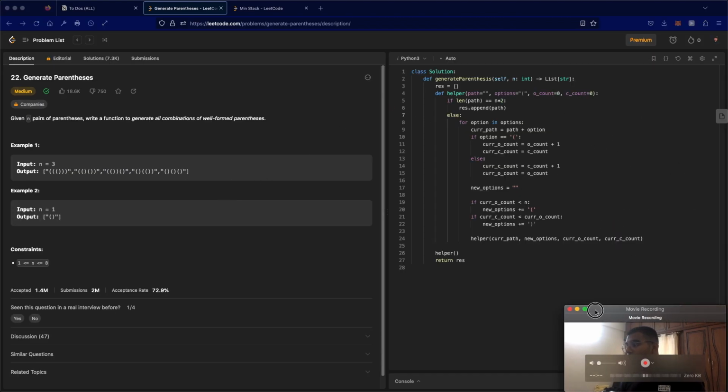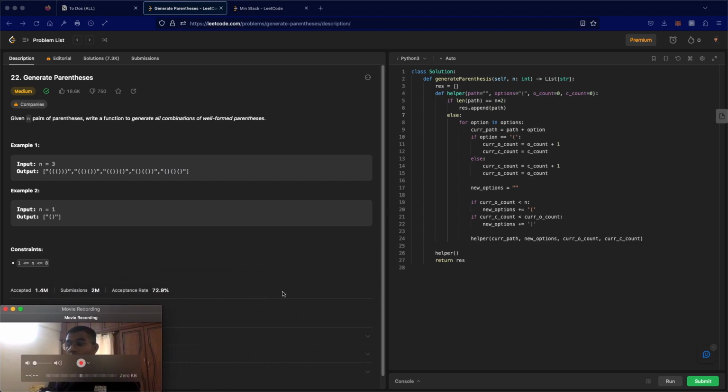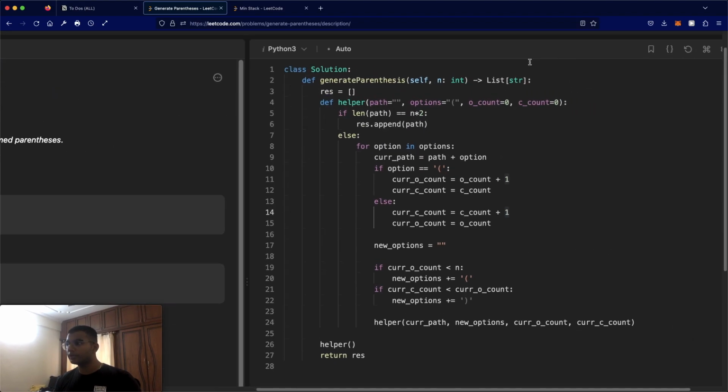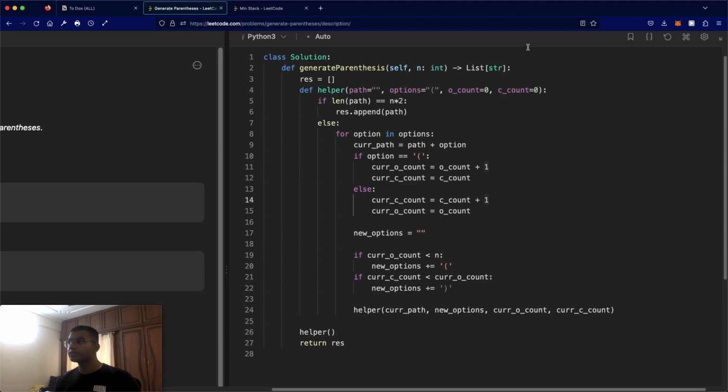So what I'm going to do is I'm just going to directly show you what the code of this looks like. Okay. Cool. Just one second. Okay. So essentially, I wrote the code, and I'll just explain it quickly. So the idea is the same thing. Okay. So we're going to keep track of all our results over here. So over here, we're going to have a helper function. So what are the things we're going to keep track of? We're going to have a path. We're going to have the options.